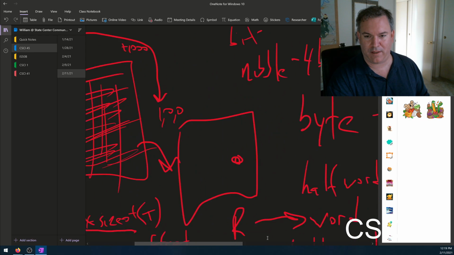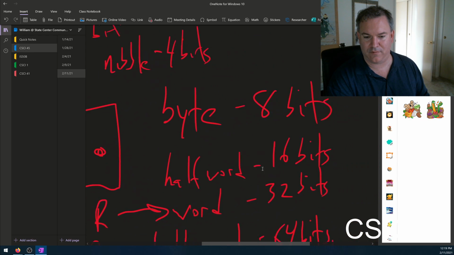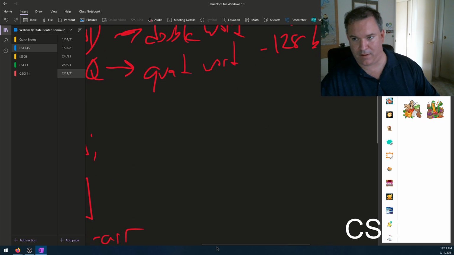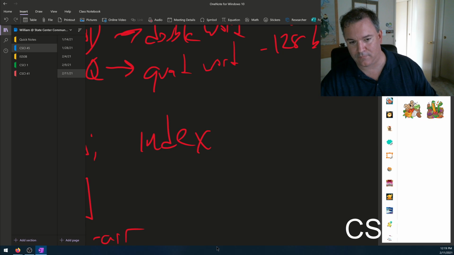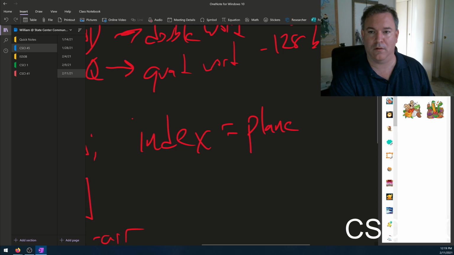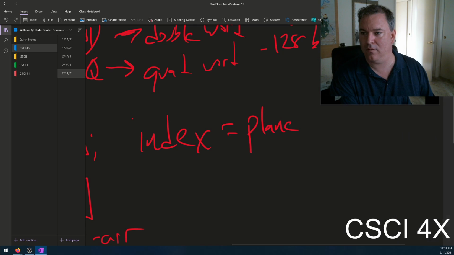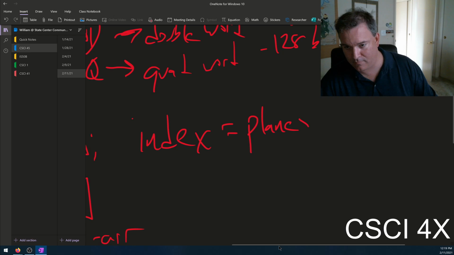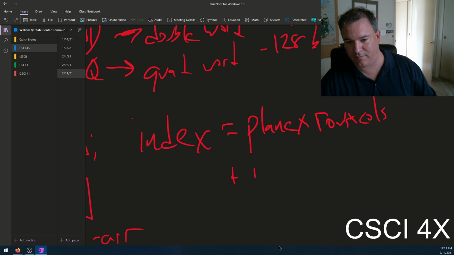So the algebraic formula again is this. So the index is equal to your plane times rows times columns plus row times columns plus column.